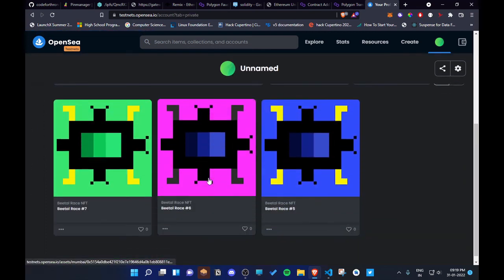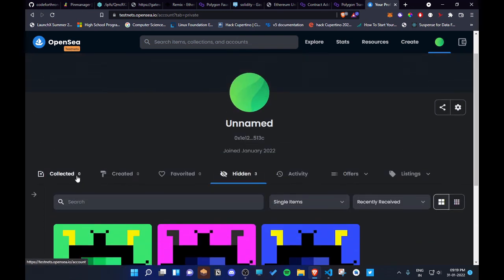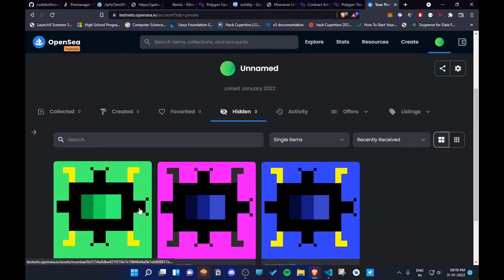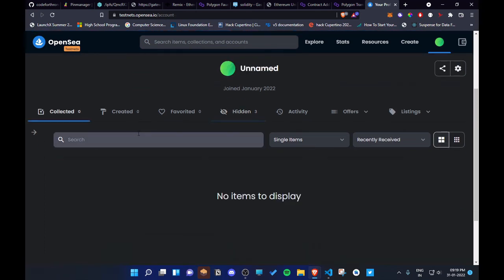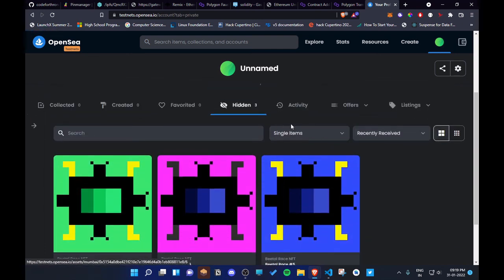That's because some malicious account could just send you bulk NFTs which are of no use. Then you don't want users to see them on the main page, on the home page, right? That's why it goes to the hidden section, and you need to approve it from here, then it moves on to the collected section, and so on and so forth, right?